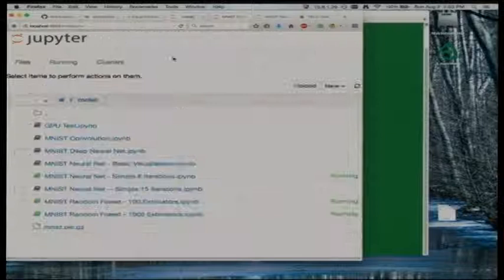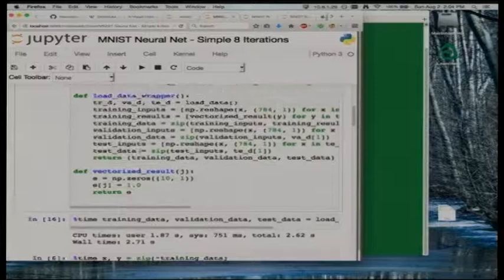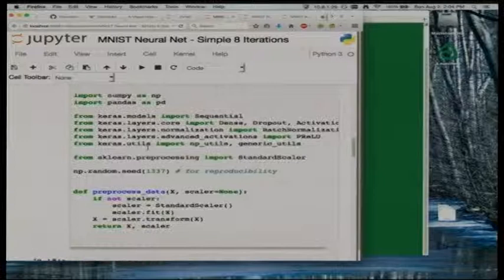Okay, so let's talk about how we would approach that with a neural network. So what we have here is going to use 8 iterations. Neural networks are trained one iteration at a time. Now I'll get past the guff, restructure the data, and now here's us building our neural network.